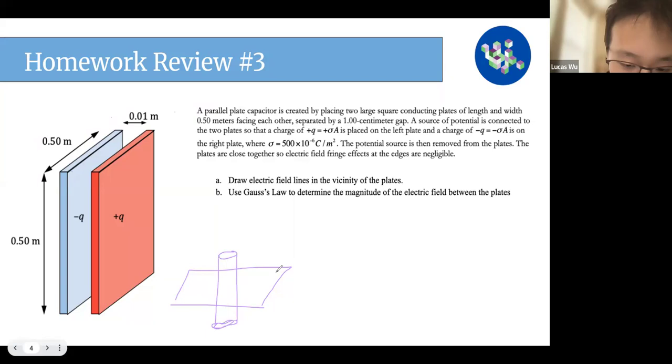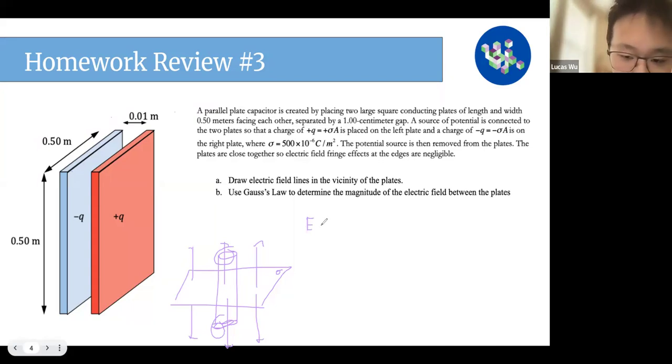And the plate had charge density sigma. Well, so the electric field would look something like this. It'll be basically just vertical, right? So like that. And also on the bottom surface, it'll be looking like that. And magnitude is equal everywhere. Well, to find the electric field, I did E dot dA, right? That would be E times, well, okay, there's flux through the top face and there's flux through the bottom face because the electric field is vertical, right? And because the electric field is vertical, there's no flux through the side faces of the cylinder.